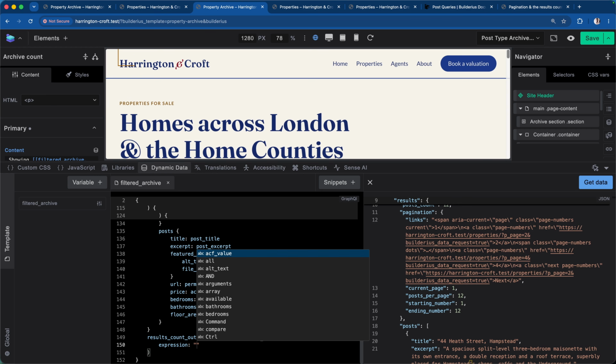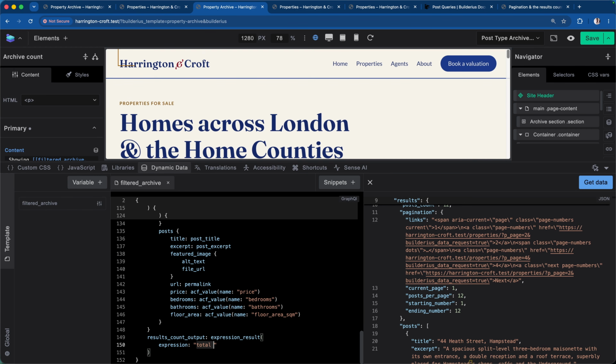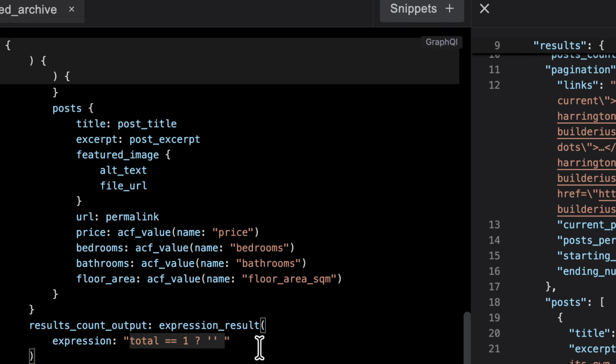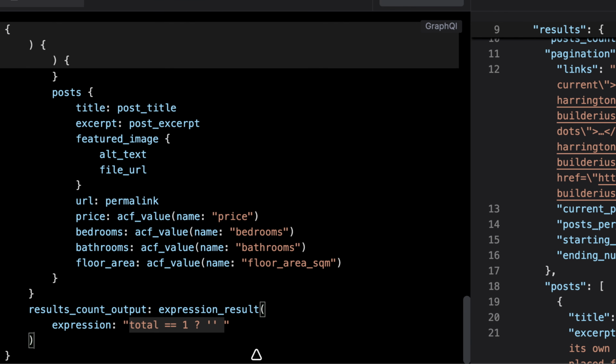Then if the total is equal to 1, then it should return this string. Because I'm returning a string, I'll put it in single quotes. Let me go ahead and zoom in a little bit. It should return showing one home. Then I'll put colon to say what should happen if it doesn't return one home.